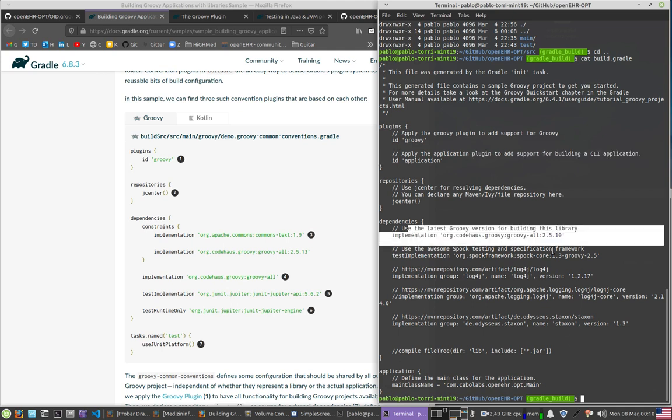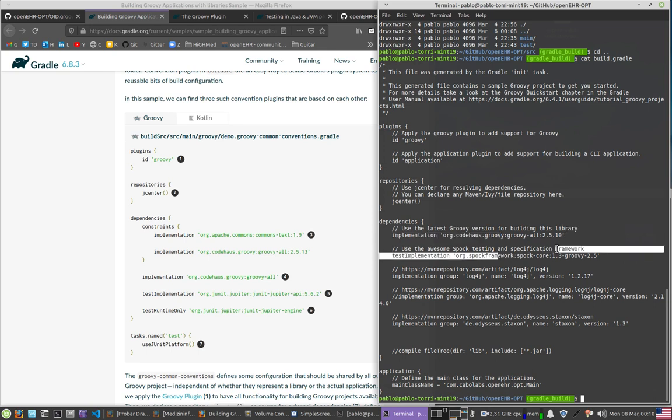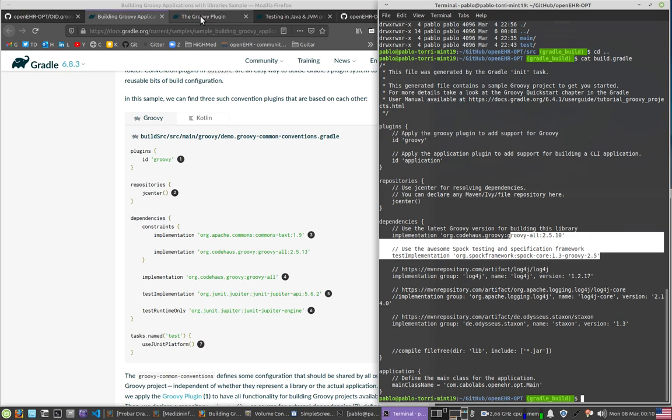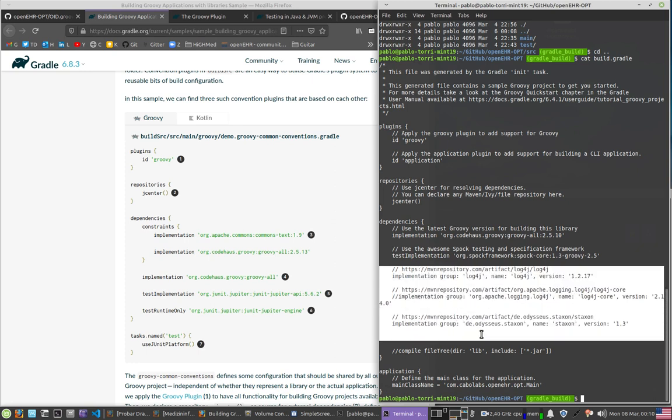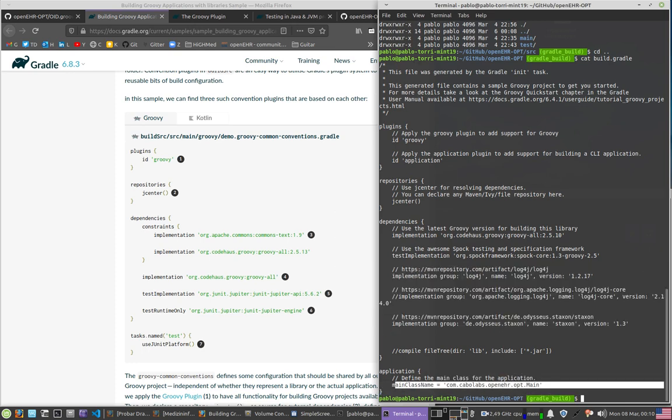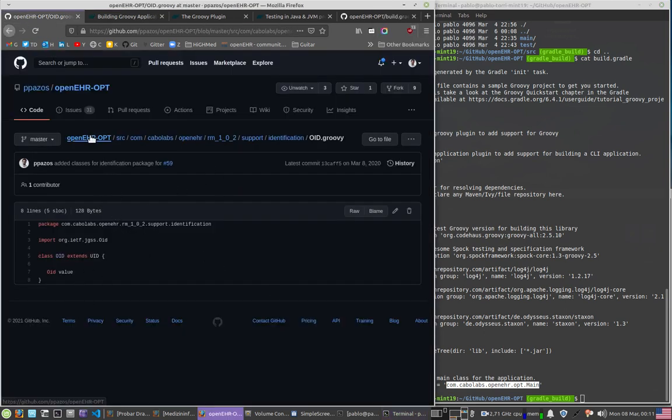These are just dependencies, and these two come by default from the options you selected, and these are dependencies I added for my specific project, and this is just the name. It is the fully qualified name, the package plus the class name of the main class. So this application, even though it could be used as a library, is also an application, contains some commands, and all the commands are executed from the main class.